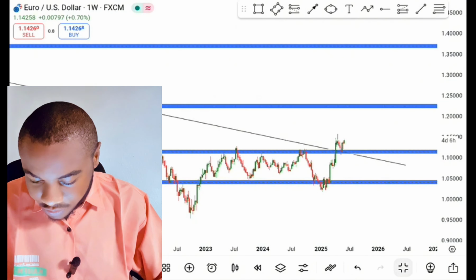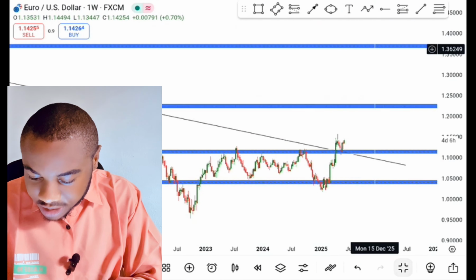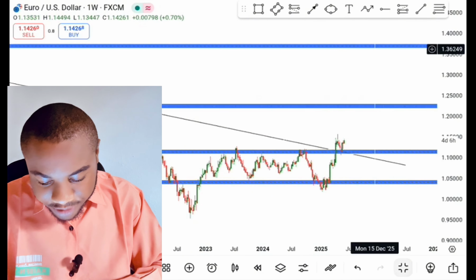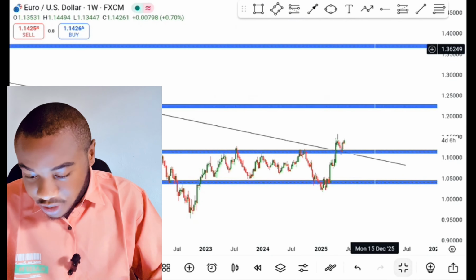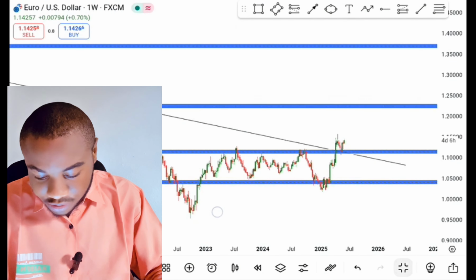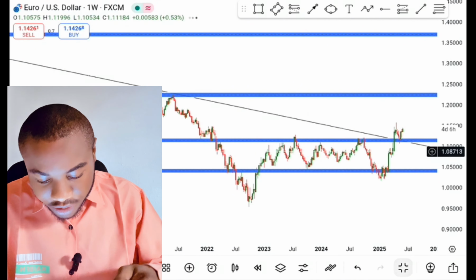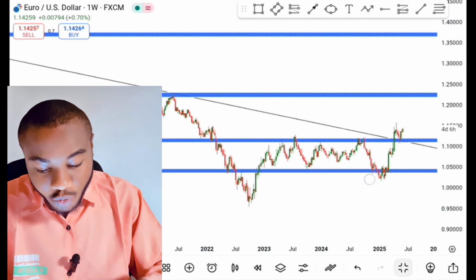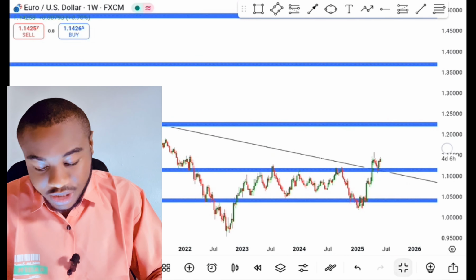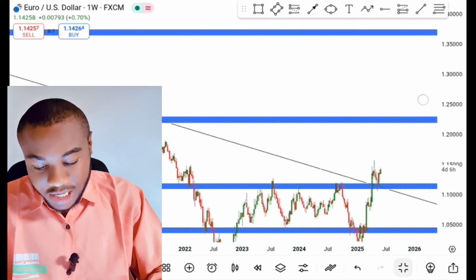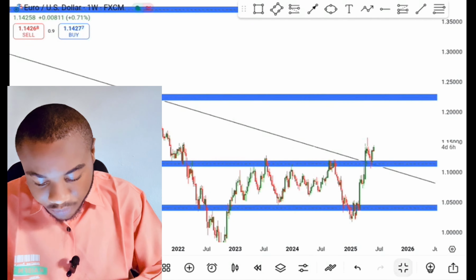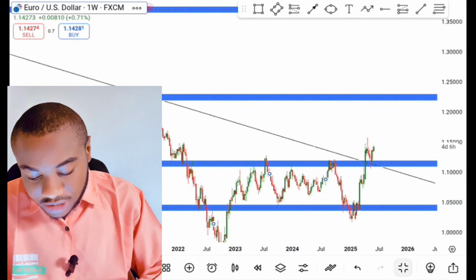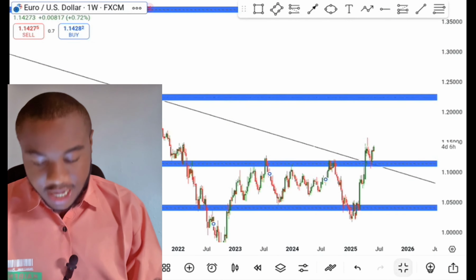So now you see this area, we say we should accommodate. There was a lot of consolidation here when you come to your weekly time frame. So I guess we did a very good job plotting our key levels. Now we've seen that EUR/USD has broken this counter trend line, and we are coming to this resistance point here to form another place, because we broke this support point and we tested it.